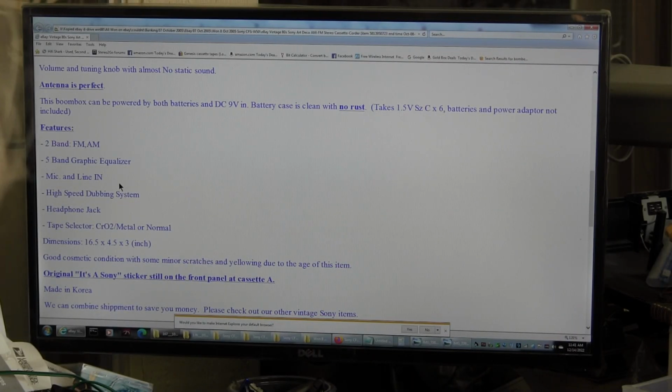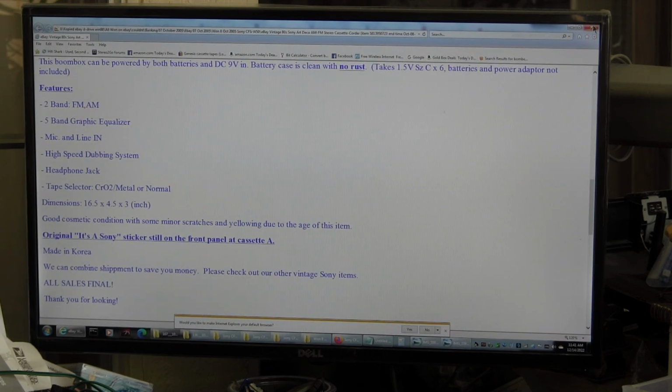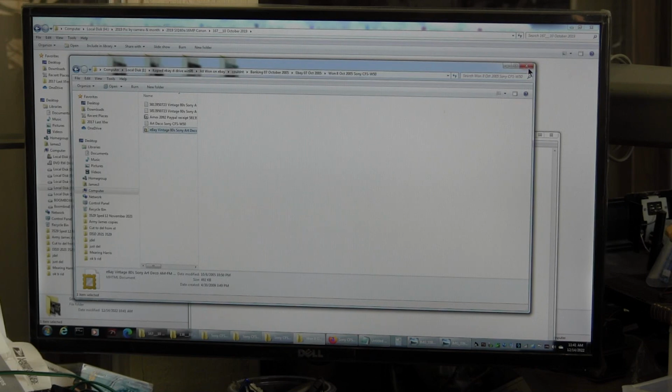And what you're seeing on the screen here is when I won one of these via eBay, which is a Sony CFS-W50. I won that way back when. There it is. Anyway, so much for that. And that was way back when.